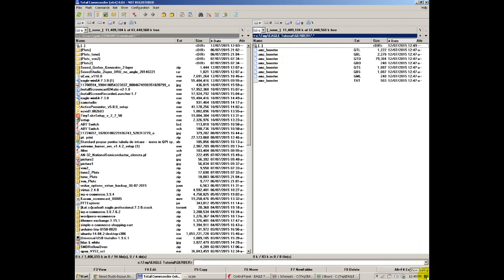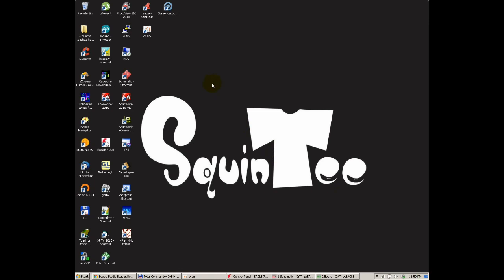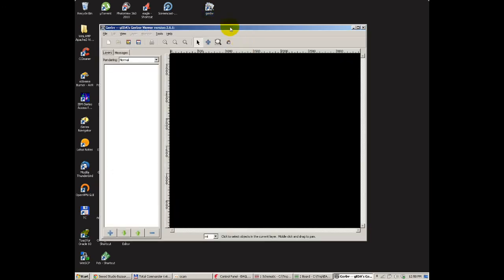If you would like to check again the exported files, I would recommend you to use a software called Gerb-V. It's a Gerber viewer and it's free.